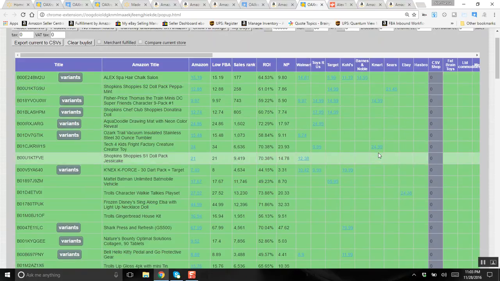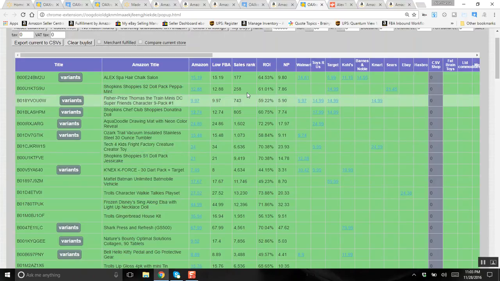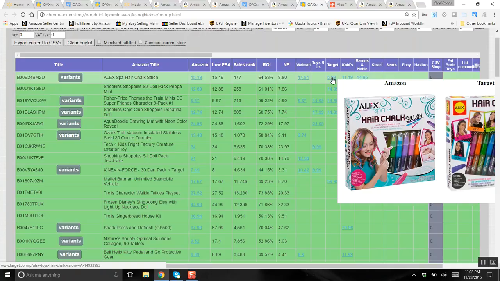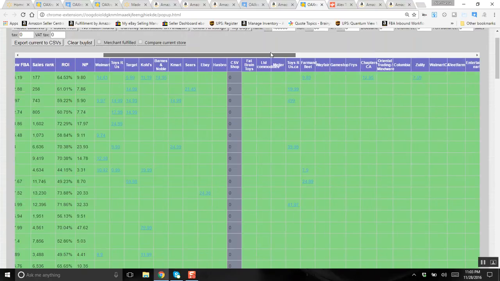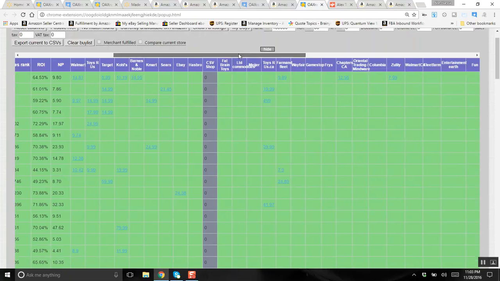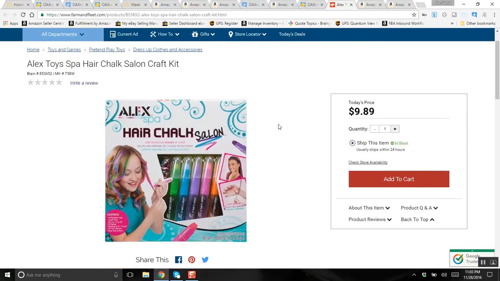So one product that did stick out here was this one on the top that's ranked 177, and it's selling for $5.99 at Target. Well, it seems like a little different item, but let me see. Okay. Yeah, Farm and Fleet had it for $9.89. Now that doesn't work for profit if it's by itself, but if you throw that into a bundle with the massive amount of sales on this thing at that rank, you could probably do well. So if I looked at Farm and Fleet selling for $9.89, I can get that.